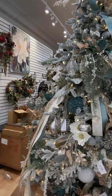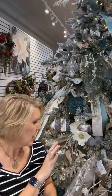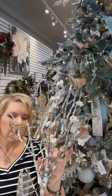We have alternate items for this tree. And let me show you. Sometimes we do a tree look, and this one is going to be uber elegant. So the entire look, when we get it done, we'll have a few more gold ornaments. They're not all here yet, so we have a little bit more to add. Some champagne gold toned ornaments, and we'll make sure that the tree gets loaded up with the 3 strips of ribbon.